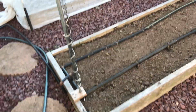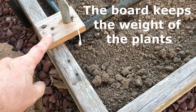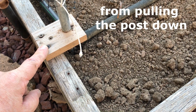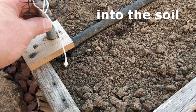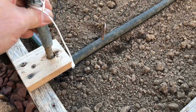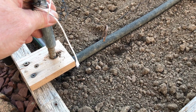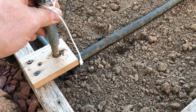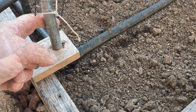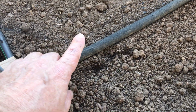Let's go over what I did. This is just a 1x3, cut it to about 4 inches long, pre-drilled 3 holes, screwed it into the bed. This is half inch electrical conduit pipe. And that's, what is that? 3/8 inch, maybe a half inch, and that's 3/8 inch rebar. Set that over there. These hooks will hold the netting down.